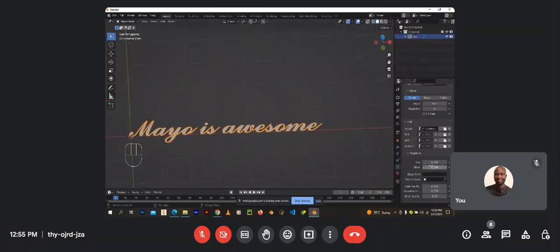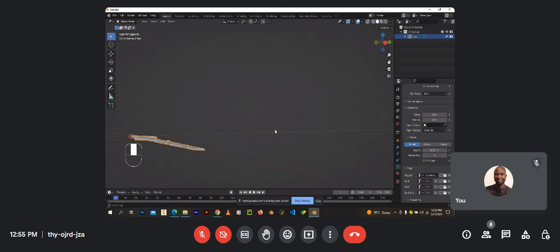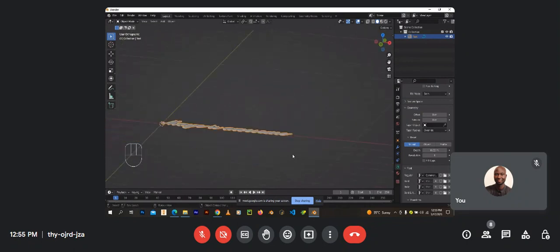Another thing you can do is increase the depth, just like you can in curve objects. If you go closer, you see that the depth has actually increased. Let me make a shorter text because this is seeming too long.